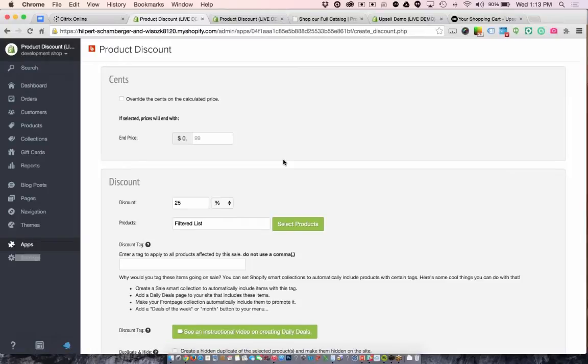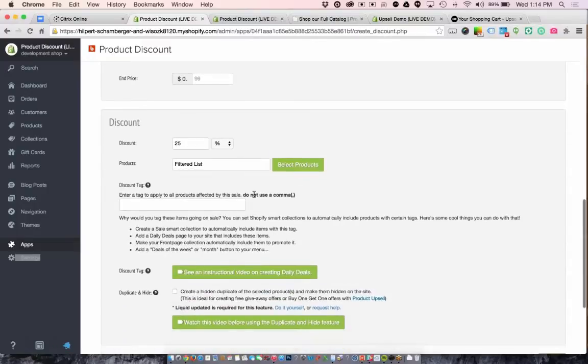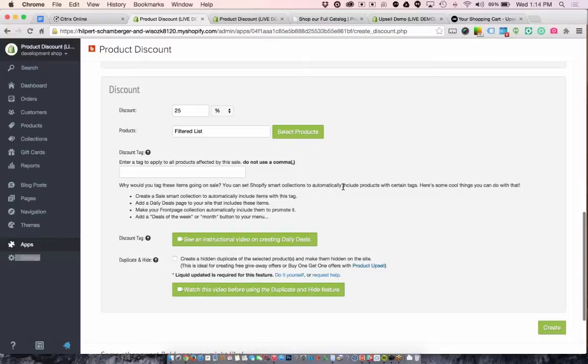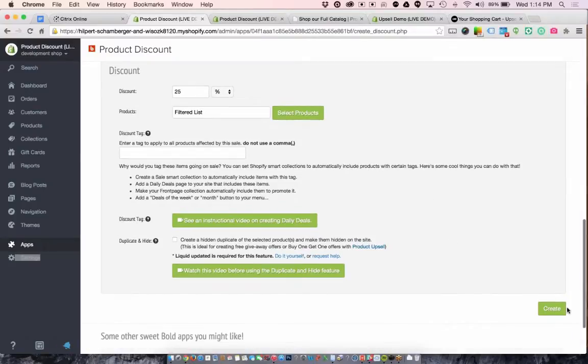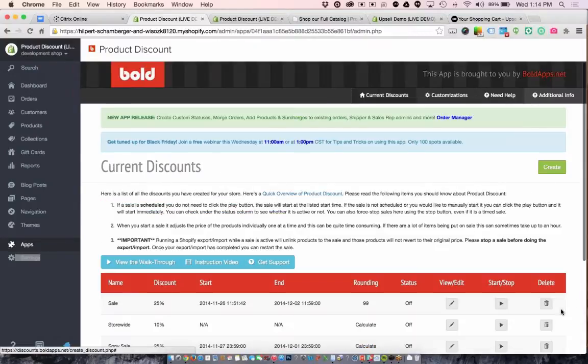Normally if you wanted to put all these Sony products on sale, you'd have to go in your store, sort by, like, find all products where brand equals Sony, and change the price of every single product. It would literally take you hours. So you can kind of imagine how much of a time saver this is. That's all I have to do to put that product on sale. I'm going to click create.